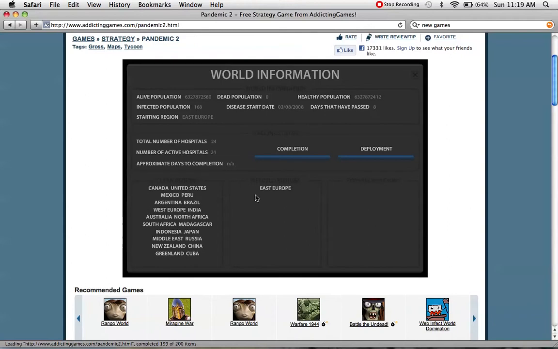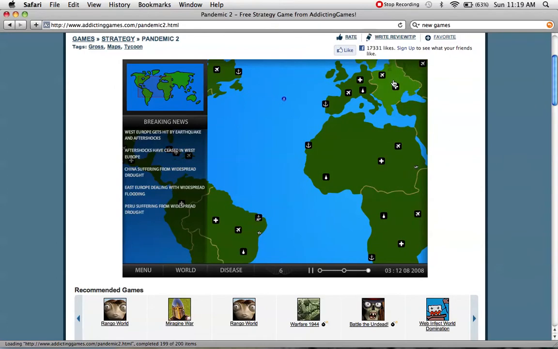And then the World tab shows the number of active hospitals and then the infected population. What they'll do is deploy a vaccine, and then you have to try to make that so they don't complete it, which you can set back with different things that you can buy. Now these are the infected regions that I have, and these are the places that are totally decimated. And what I want to get is Madagascar, because that's the hardest place to get in the game.